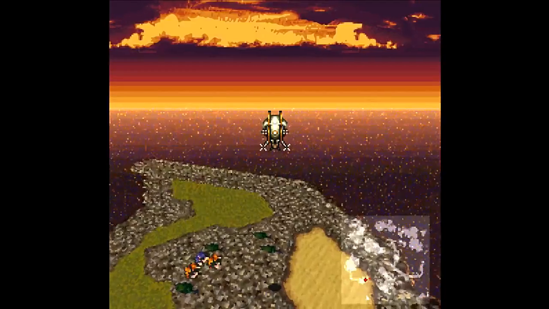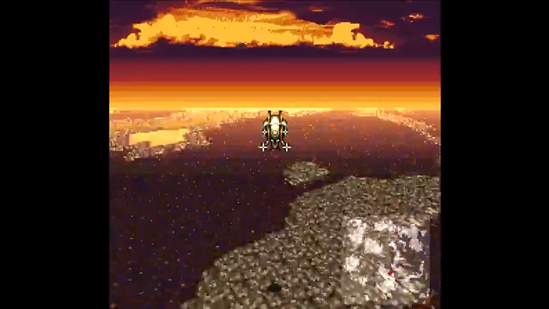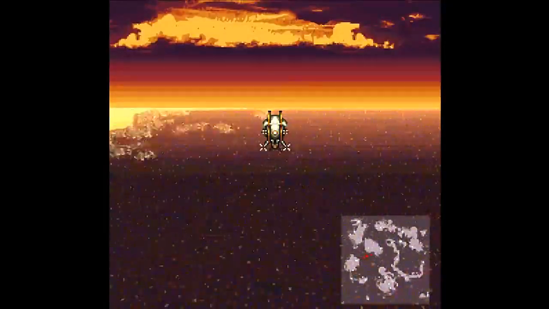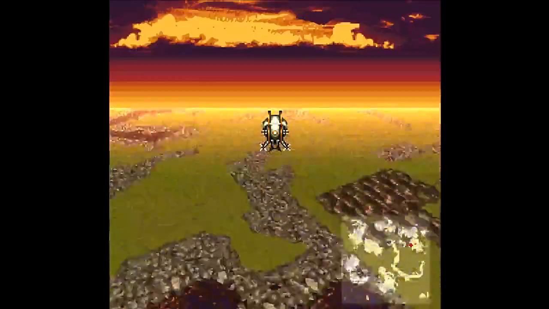Well, basically, you want to try to fly at just a slight angle so you can try to hit basically every single spot on the map, and just slightly adjust it every once in a while, here and there.